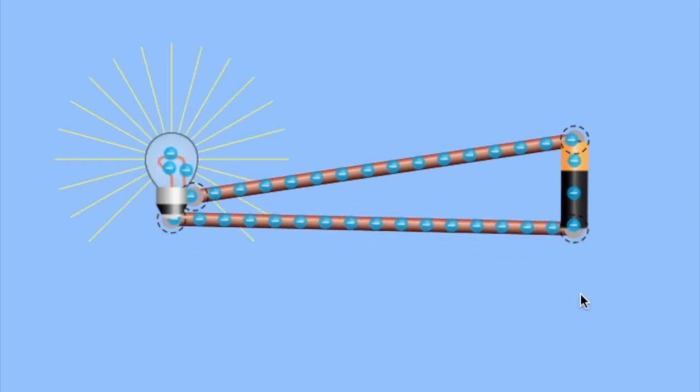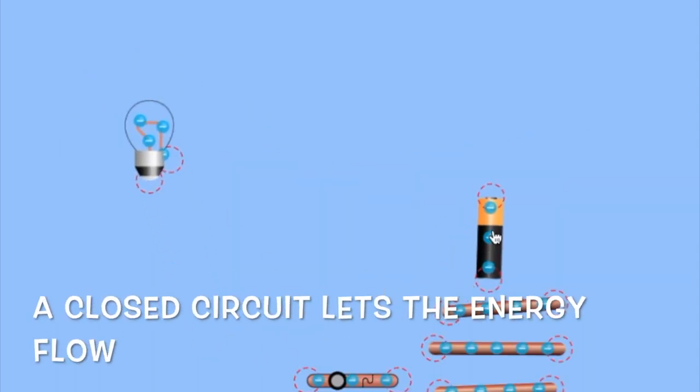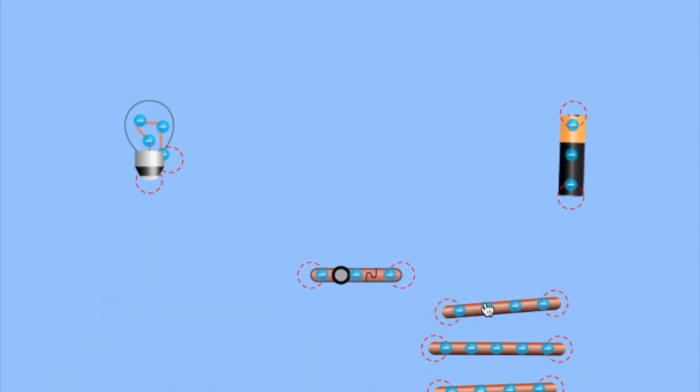When wires, a battery and a light bulb, like in the diagram, are connected properly without anything breaking the contact, electrons can flow freely from the battery through the wire to the light bulb and back. They must be able to get back into the battery through the positive point, creating a closed circuit, or the lights won't work. Now let's add a switch, like the ones you see on the wall at home, to our simple circuit and see what happens.